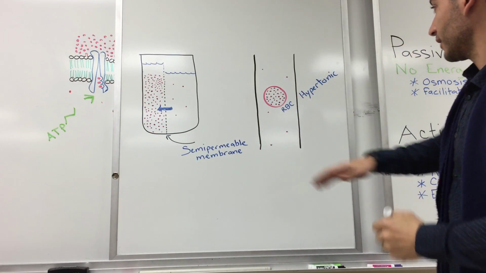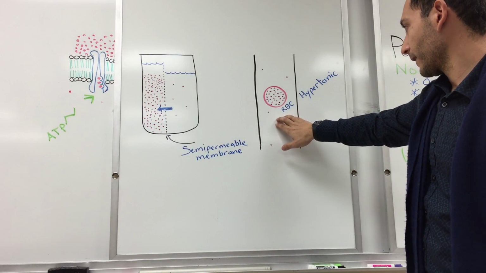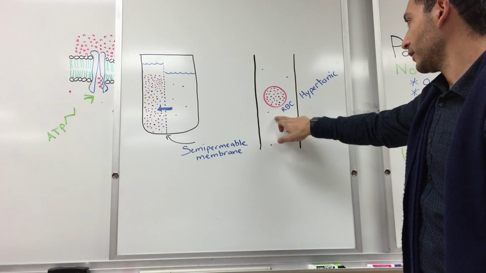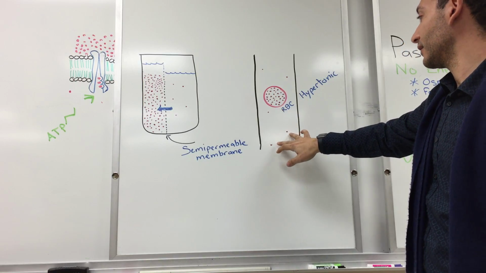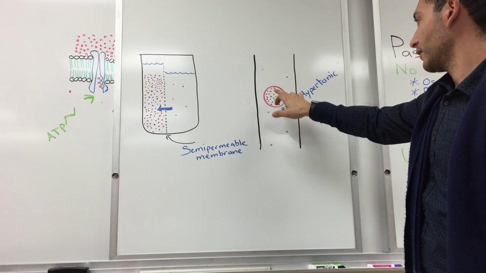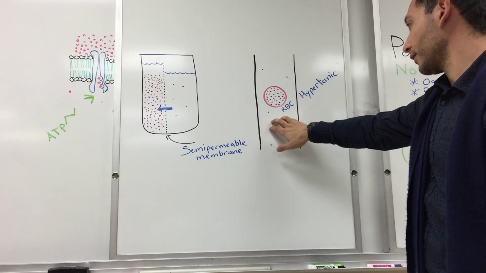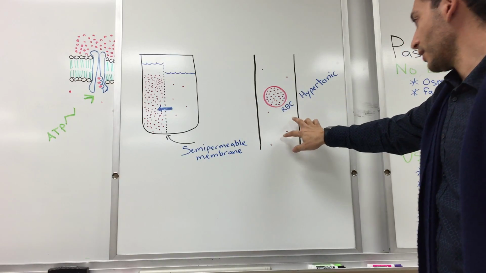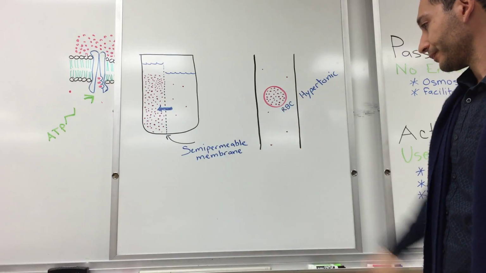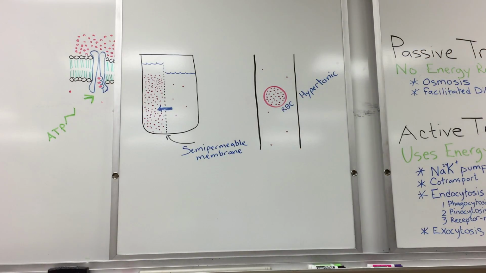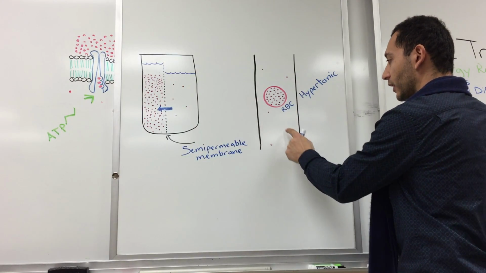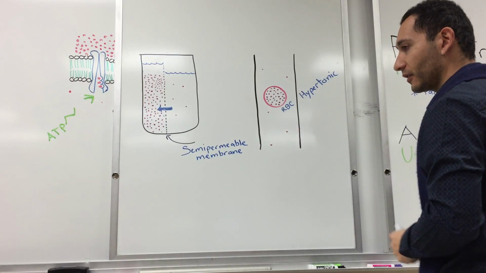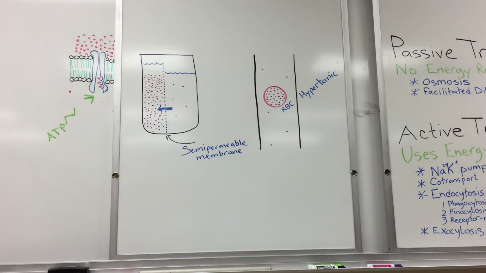You can also say that the extracellular fluid is hypotonic to the red blood cell. Why? Because there is less solute outside than there is inside. There is more water outside than inside, but tonicity is not referring to the amount of water, it's referring to the amount of solute. What is solute? What is solvent? And what is solution? Solute would be like the salt here, the solid substances. Sugar and salt would be examples of solute.